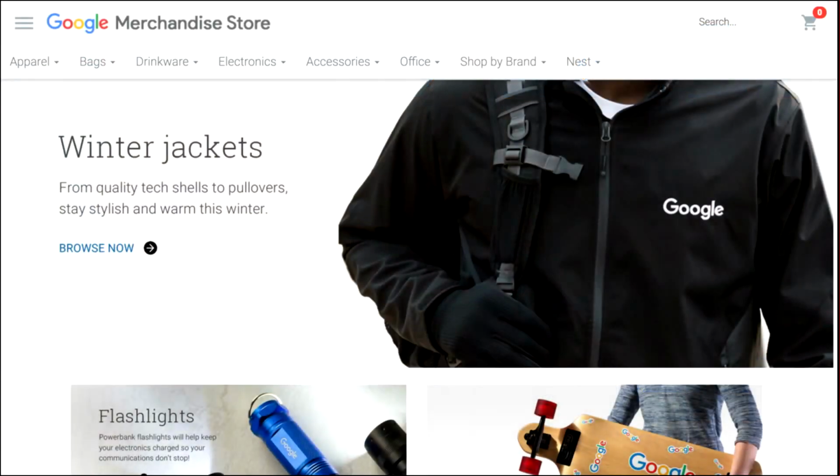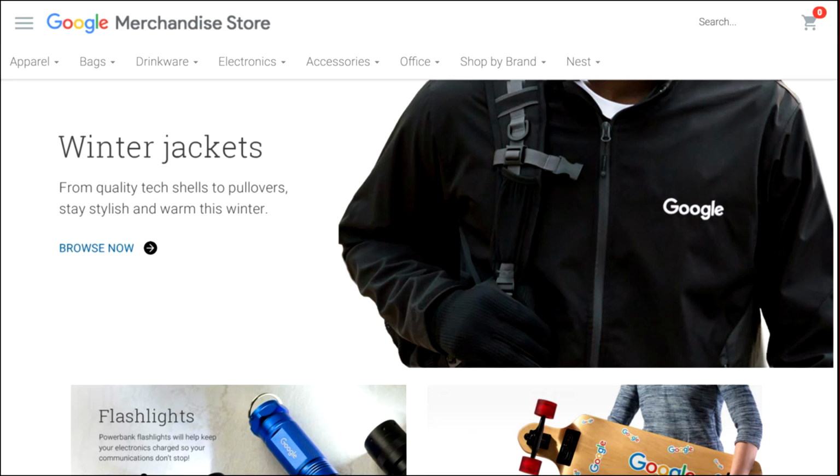On your screens right now, you can see an example of an e-commerce website. This is the Google Merchandise Store. This is where you can go to buy Google branded gear online. It's also what we use as our demo account for Google Analytics, so you can actually see all of the data for this account as well.